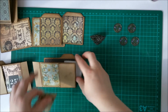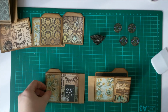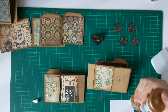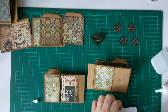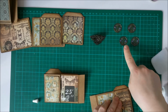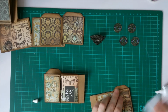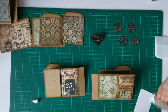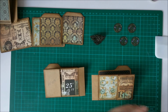Okay guys, I'm almost done patterning. I hope there is such a word. Patterning my paper, my pages with the designer paper. I will be gluing down the final pieces right now, and while I'm gluing the final pieces down, I want you to pay attention that I already applied a little bit of glossy accents to my metal pieces that I will be using on the photo mats, and I did that in order to let the glossy accents dry just a little bit before I will be attaching the metal embellishments to the paper.